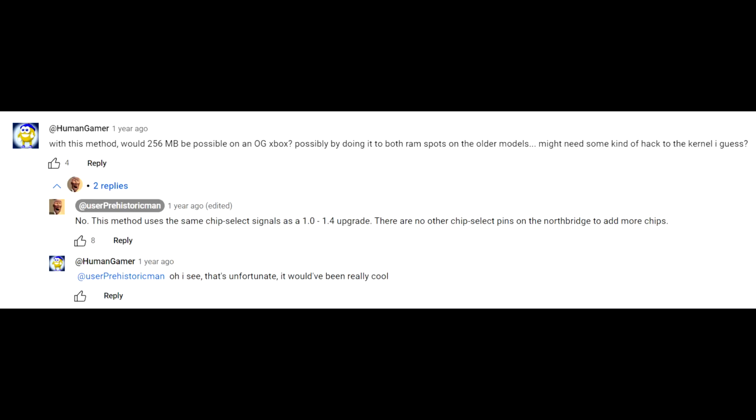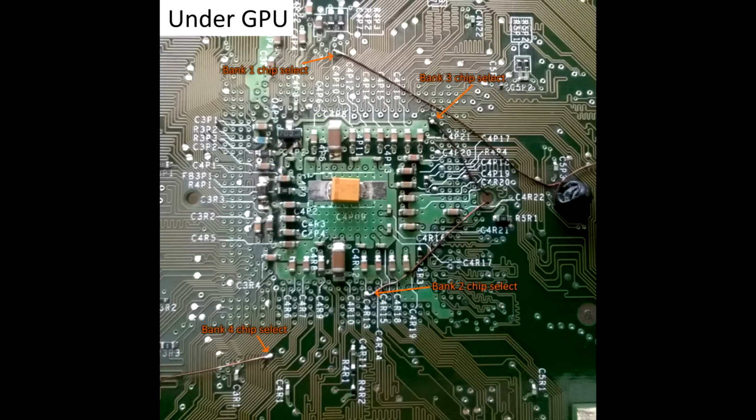The problem with that is that the signals that we're tapping into here on the underside of the board, see my previous video if that doesn't make any sense, these are the same signals that are seen on the other revisions, meaning there's no new signals here. This is just hooking up the same chips in exactly the same way on the 1.6 as the other versions. So this is not some kind of magic bullet. What we need is something novel.